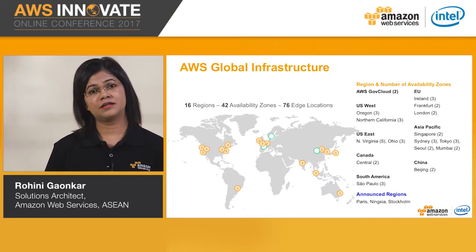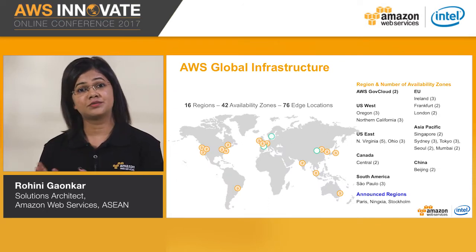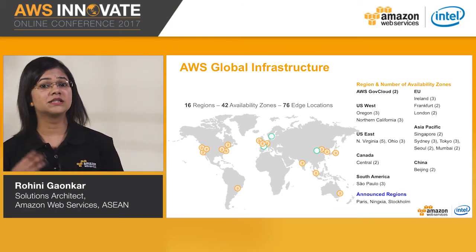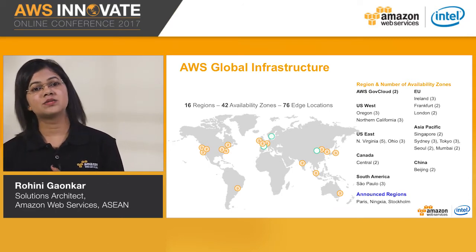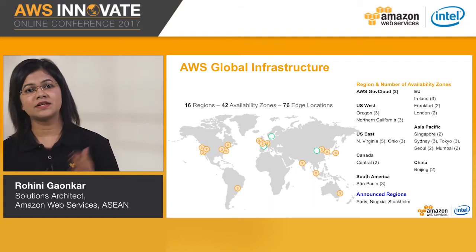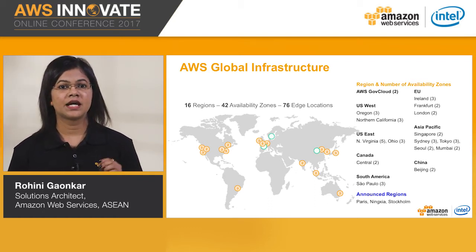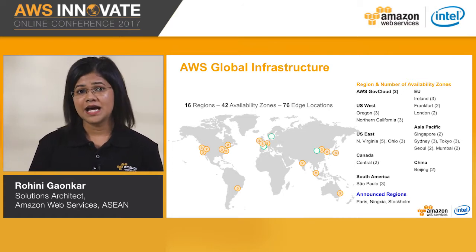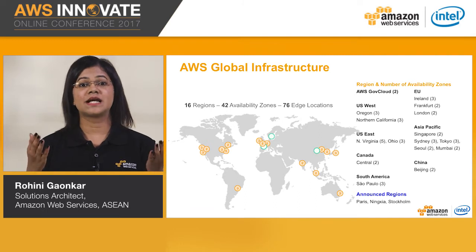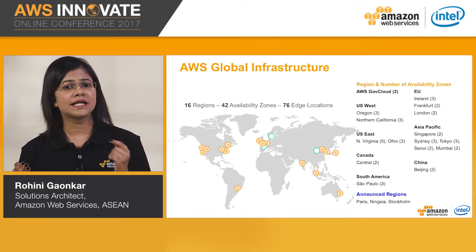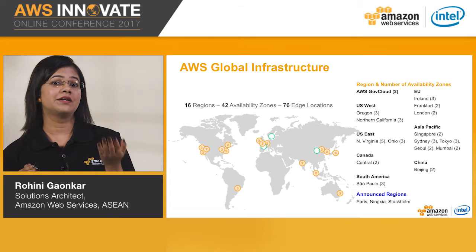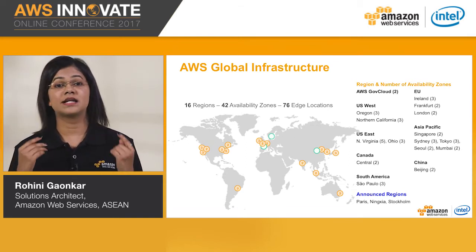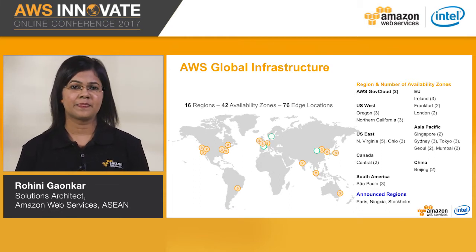The AWS Global Infrastructure is comprised of 42 availability zones across 16 regions worldwide, with another 3 in France, China, and Sweden coming online throughout 2017 and 2018. Each region is a separate geographic area. Each region has multiple isolated locations known as availability zones. Select a region that is closer to you and your end customers. Resources aren't replicated across regions unless you do so specifically.